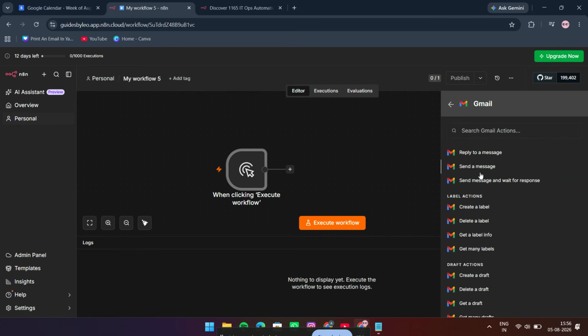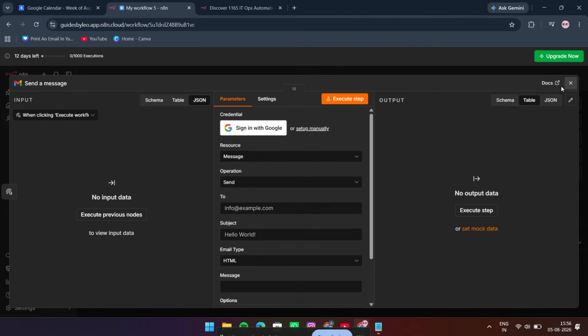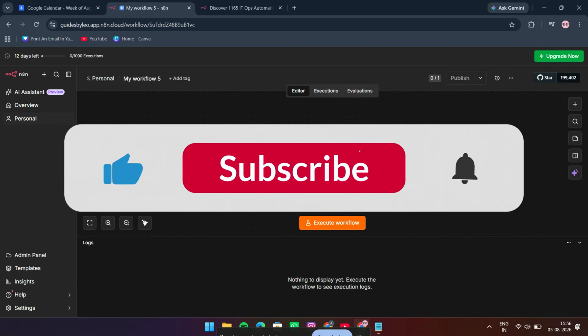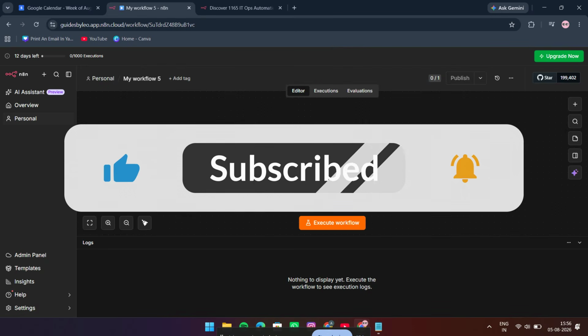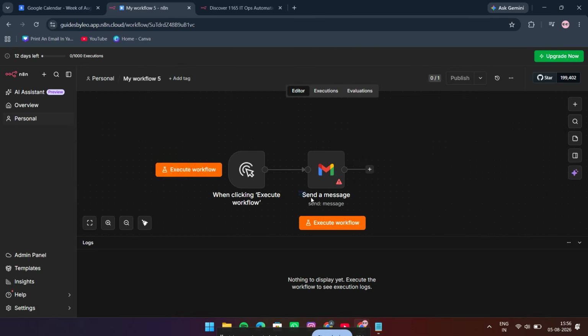Let's get into it. First, open the workflow you want to edit inside N8n. This is the workflow where the automatic message is being sent, so make sure you're in the right one before changing anything. Once the workflow is open, look at the nodes in the editor. From there, hover over the node you want to stop. This is the specific node responsible for sending the automated message, so take a moment to identify it correctly. When you hover over the node, you'll see the available controls appear.